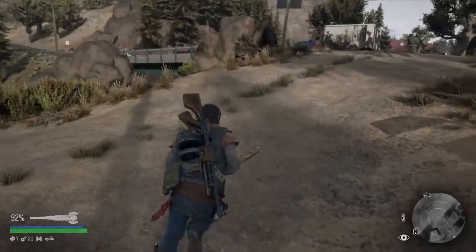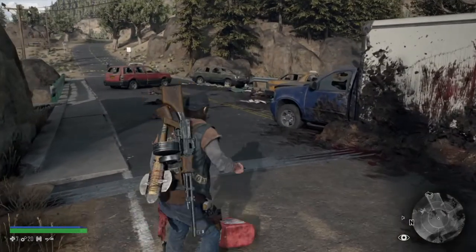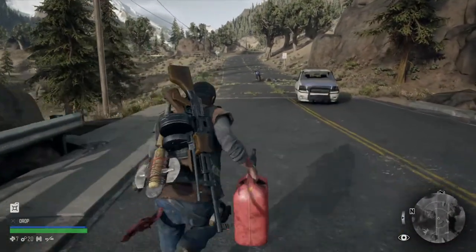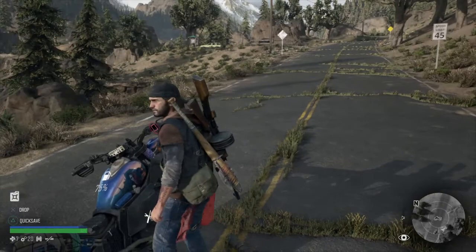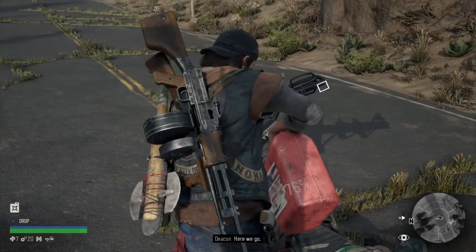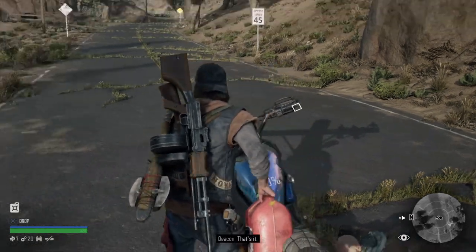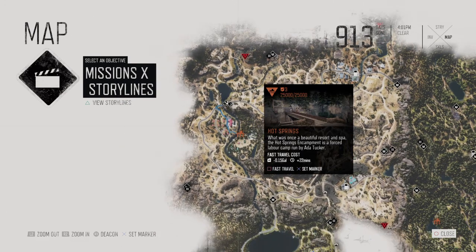There was a gas can. I don't think I need it. So make sure nobody else is messing with my bike. No, we're good. Come on, Deacon. Come on. There's a Ravager! That's it. Yeah, what time is it? Oh my god, it's 4 PM.